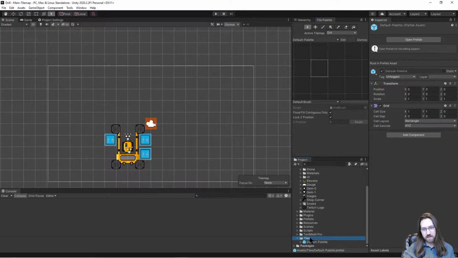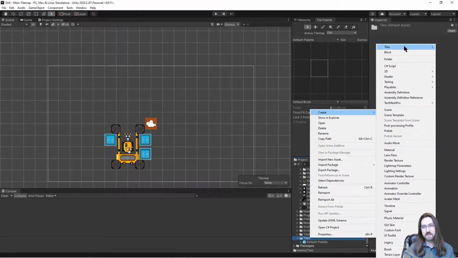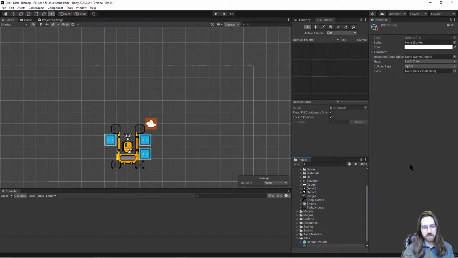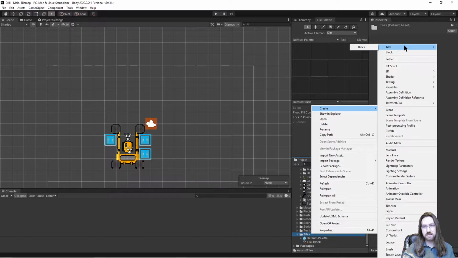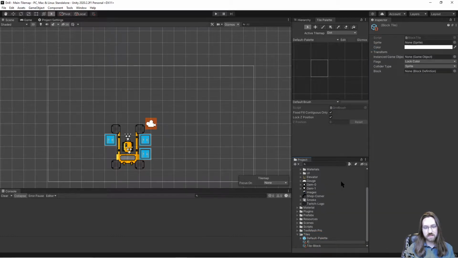Okay. And so what we'll do now is we'll actually create a block. And so this will be block, or just tile, block. And then we'll create a new thing that says tile impassable, yeah. Okay.